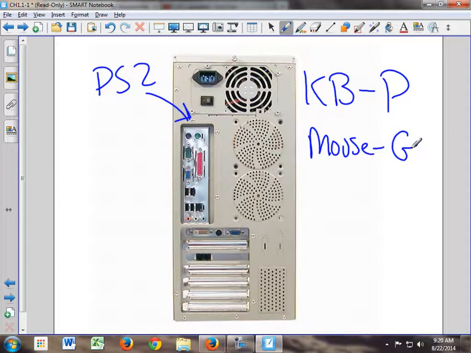And PS2 has to be plugged in while the power is off. If your mouse is working and your neighbor unplugs it and plugs it back in, your mouse will probably not work until you turn off your computer and turn it back on. Because PS2 is never made to be plugged in while power is on. It had to happen all the time. Did you say, well, I went and reseated the keyboard, and it still doesn't work. Was it running? Yes. Well, you need to restart the computer.